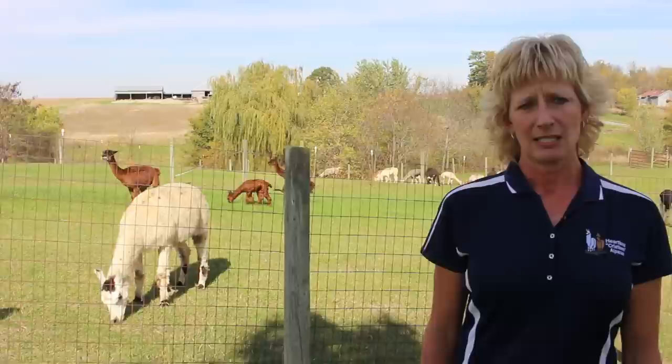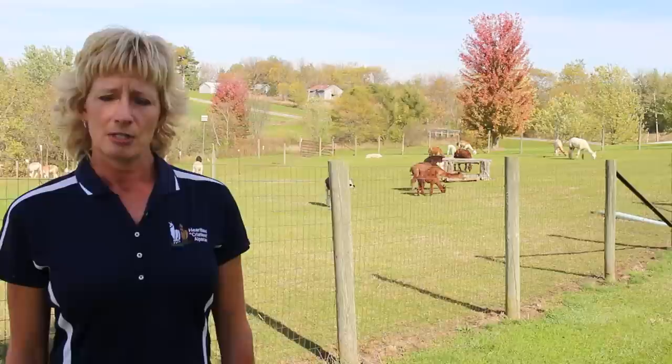That's the size that I can manage on my own and maintain. I know all the animals' idiosyncrasies, and it's a size that I'm comfortable with. It gives people a lot of friendly faces to see when they come out to visit, but it's not so huge that I lose touch or lose that personal touch with the animals.